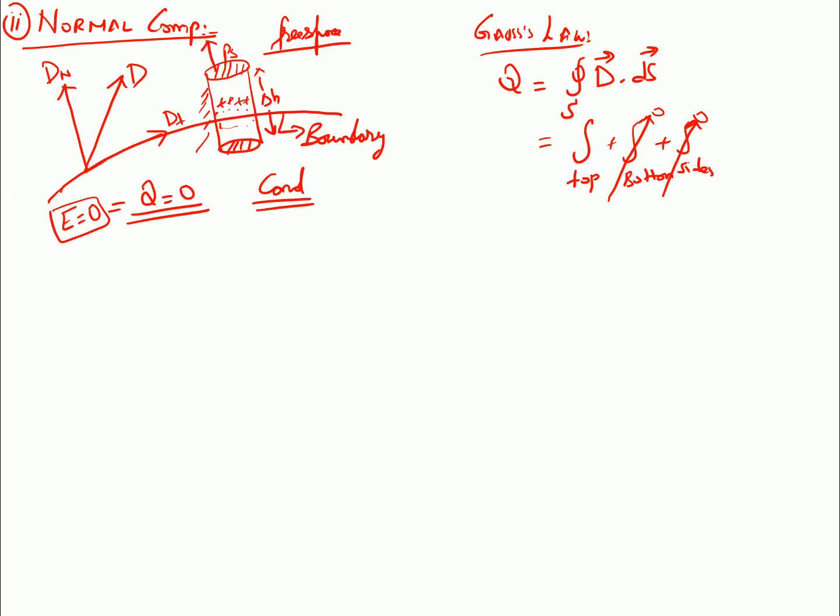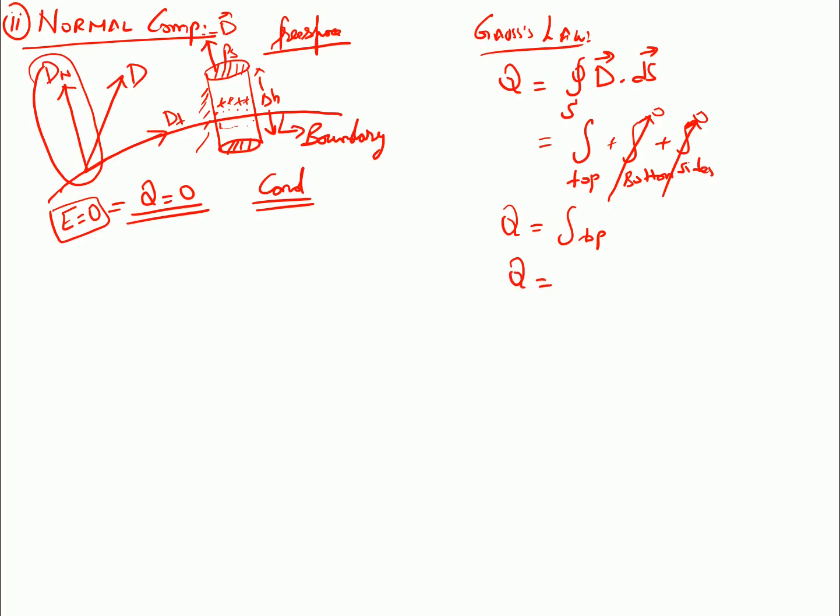If we are talking about electric flux density, it will always be normal to the top surface. The normal to the side surface will be like this, and this is not our direction of the normal, because our direction of the normal is vertical over here. So we are not going to focus on the side of the cylinder either. We are only left with one integral, and that is the top. So Q will be, you just integrate the top surface.